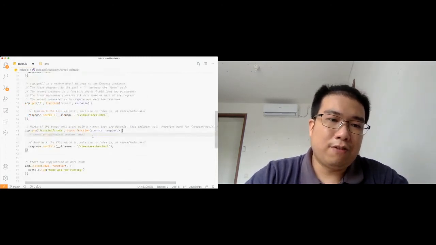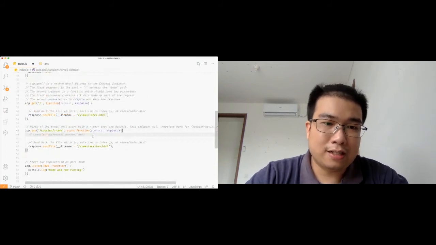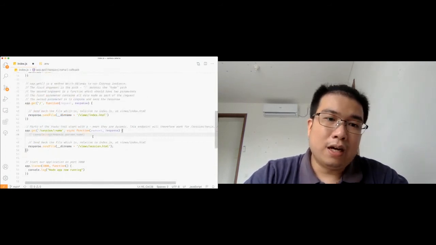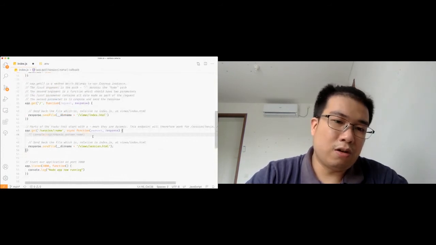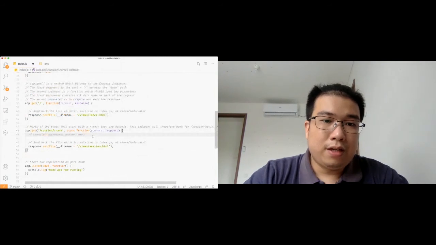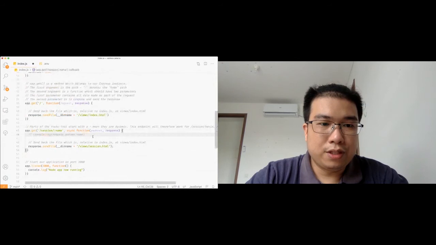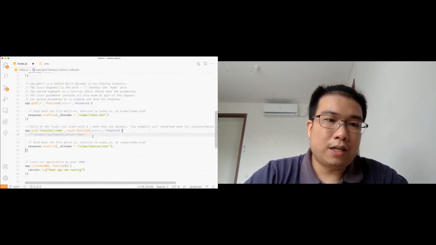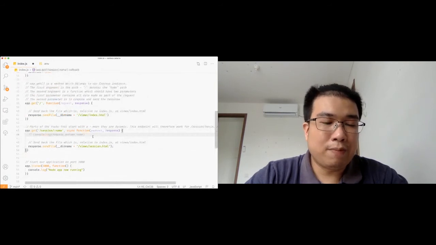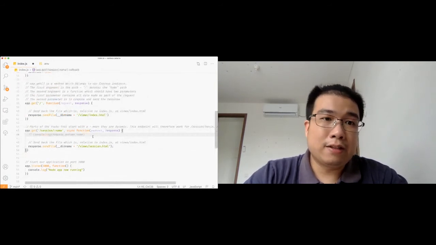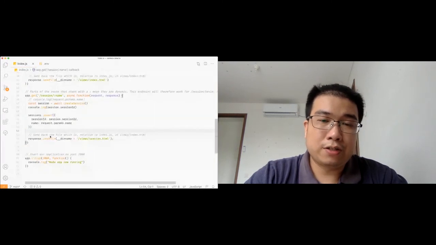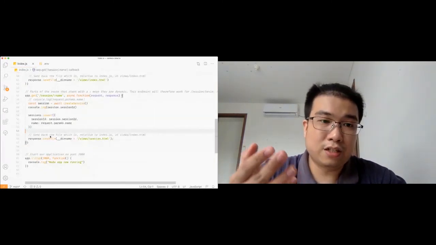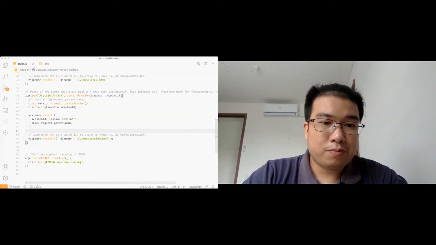So whenever I hit this endpoint, session/the name of the session, I create the session, and then I can just console log the session ID. Then after that, I need to save the session in the database. So maybe I can do this. So here, I save the session in the database. Just in case, let's say I enter the same name, I will not create a new session. So I will just use the existing session for this one.